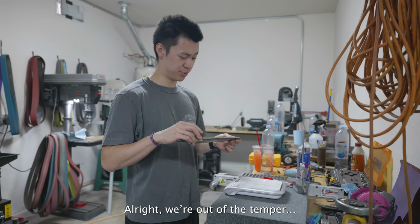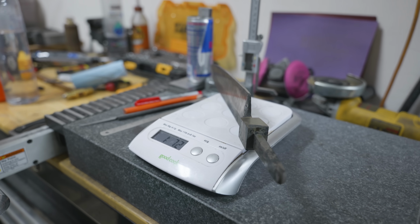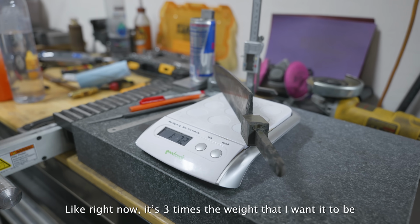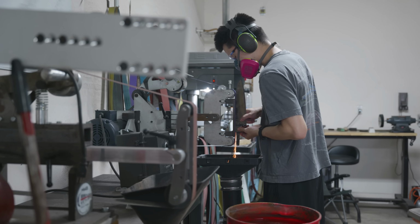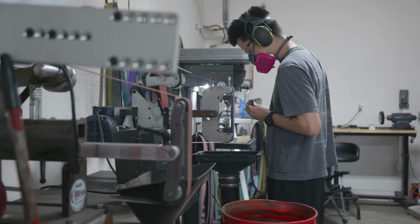Alright, we're out of the temper. I'm gonna see how much this weighs. That's pretty crazy. Right now it's three times the weight that I want it to be. So the quench actually went really well. If you heard some small pops during the actual quench, that was just the scale popping off. It wasn't a crack or anything.